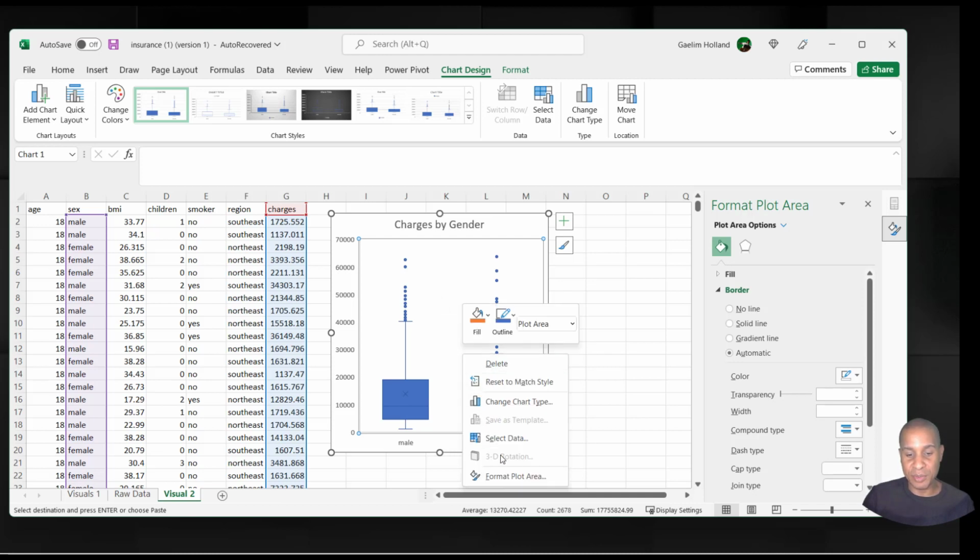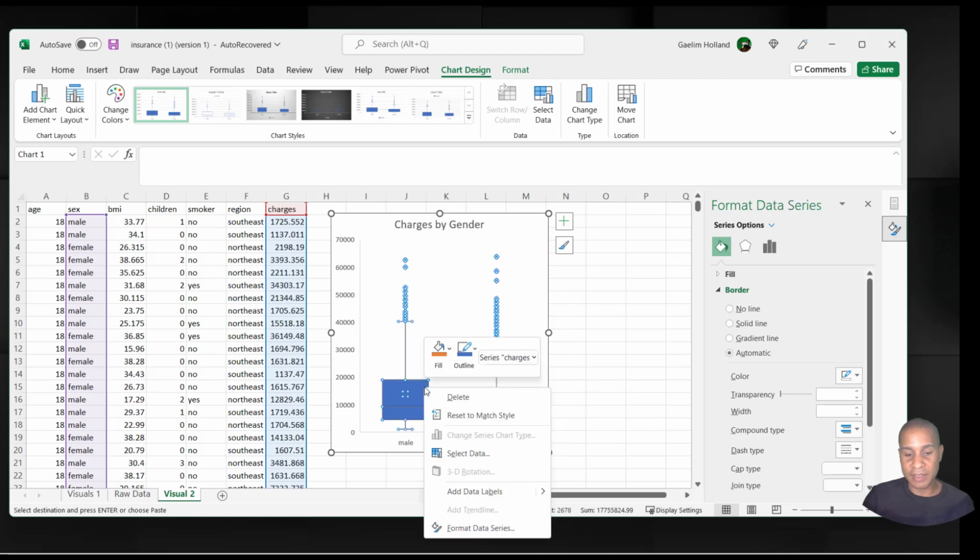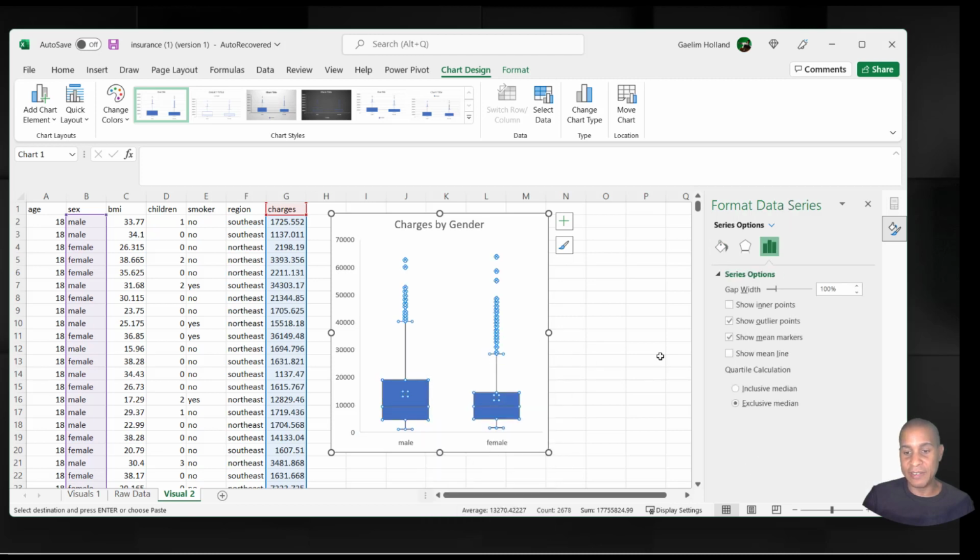If I go to Format, I click into the box plot, I go to Format the Data Series. You can see we can click Show Inner Points, where we'll show you all your data in a line. These are all the plots, so I'm going to take that off. This is going to be where you can turn outer points. So the outer points will be our outliers if you just wanted to show the box plot. I like leaving them there.